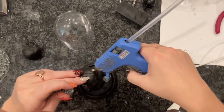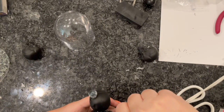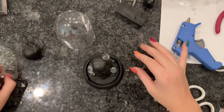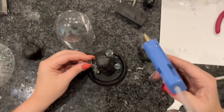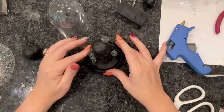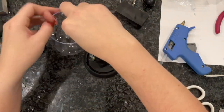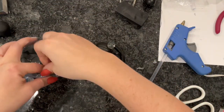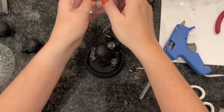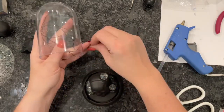It was a hassle trying to squeeze everything down and together, so I took the third skull off. Instead of another skull, I just added another glass marble to give it a little bit more visual interest — and he was perfect. Now that I have my skeleton stack completed, I'm going to add the fairy lights to the dome. I'm going to weave them back and forth on one side of the dome so that when we add our skeletons, all the lights will be behind them so they look kind of backlit.